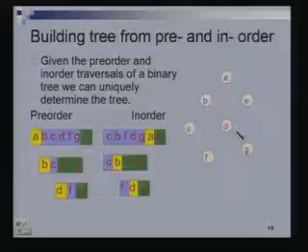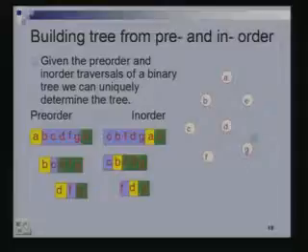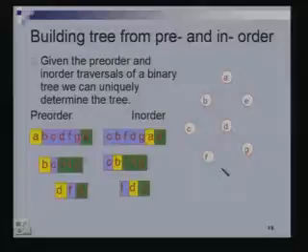And you have to compute not the tree, but the post-order traversal, which is simple if you have computed the tree, because then you can just do a post-order traversal of this tree and give the result. Now it might be possible that, given any arbitrary sequences, there is not necessarily a binary tree corresponding to that. So you will also have to flag an error if the sequences given to you could not possibly be the pre and in order traversal of any binary tree.